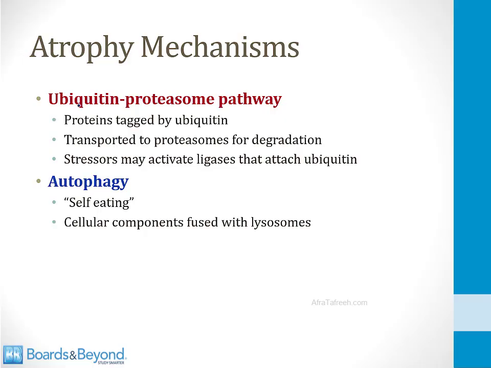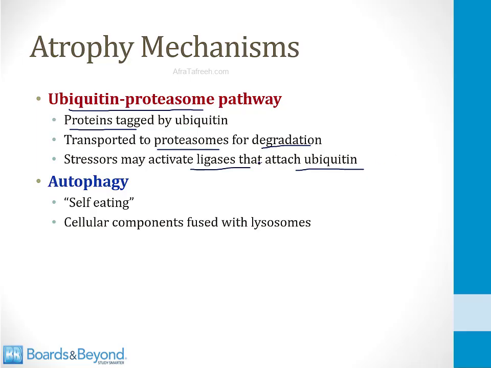Well, the first thing that's happening is the ubiquitin proteasome pathway is being activated. I talk about this in some of the videos in the cell biology section, but by way of review, ubiquitin is a substance that can be tagged to proteins, and when ubiquitin is attached to a protein, it is transported to the proteasomes and the protein gets degraded. And there are many stressors that have been shown to activate enzymes called ligases that attach ubiquitin to a protein, and this leads to protein breakdown.